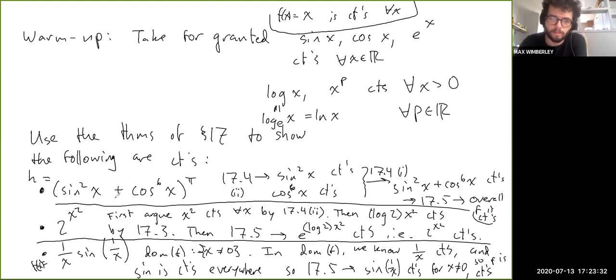Okay, so hopefully that's not too bad. It's basically breaking down how these functions are built up from small pieces, looking at what order you do these different steps in, and then just applying the corresponding theorems. So it really shouldn't be too difficult, but you can see how much you can get just by using these theorems and a couple of basic ingredients.